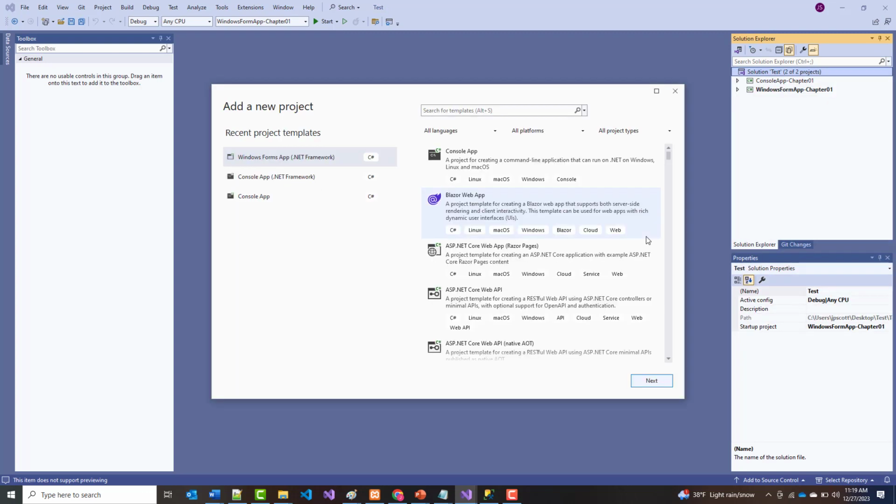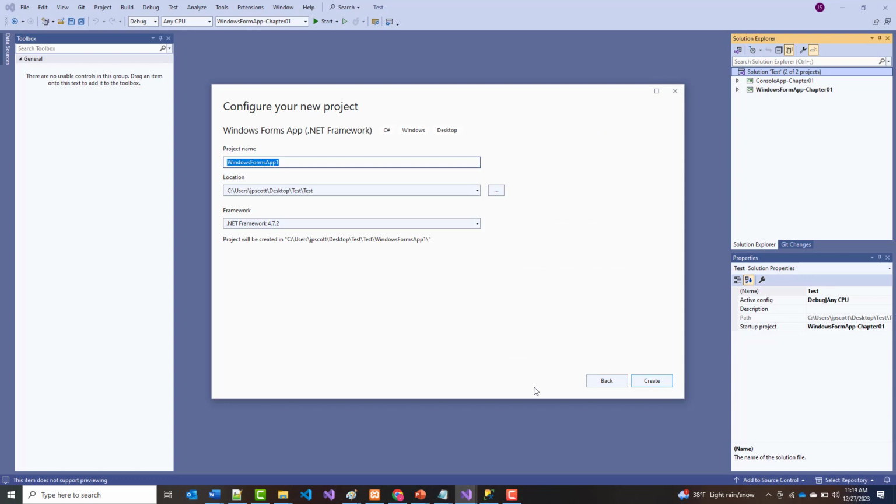It comes up and it looks like this. You can see we've got a couple in here. It also says recent project templates that we used. Well, I want this Windows Forms app .NET Framework again, right there. So I'm going to click on that and click Next.